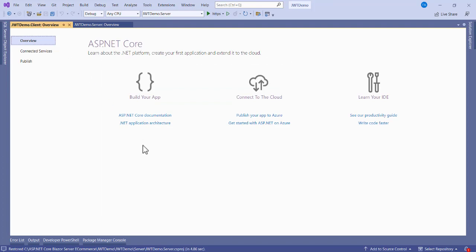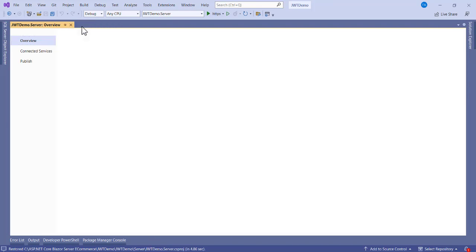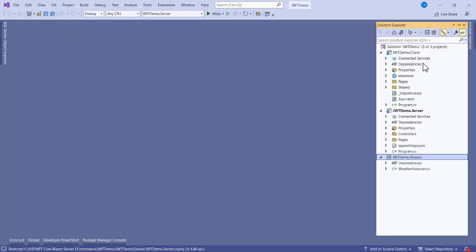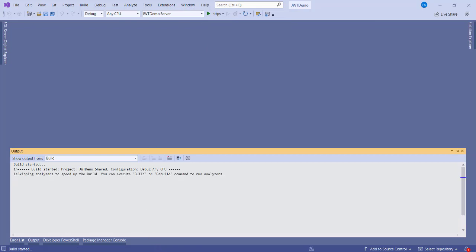So it is ready now, and as you can see from here, we can close these tabs. When you go to Solution Explorer, we have our project over here. This is a default one, as I was talking about. You have the client project, we have a server, that's the API, and we have a class library as a shared project. Now you can go ahead and run this application and see the default that it has. So click on this to run that. Now we wait for it to run.